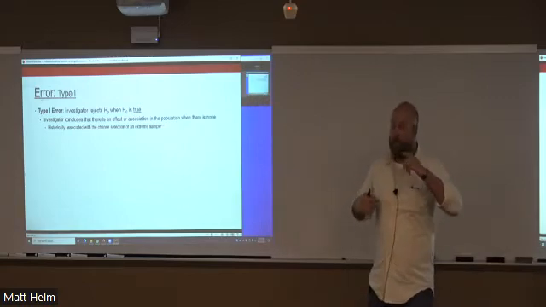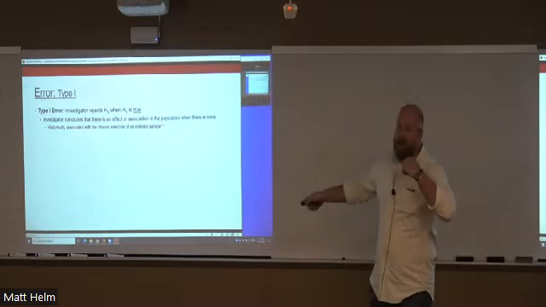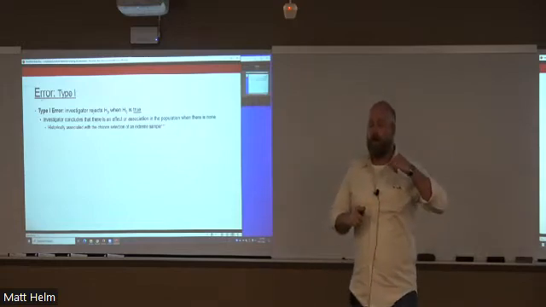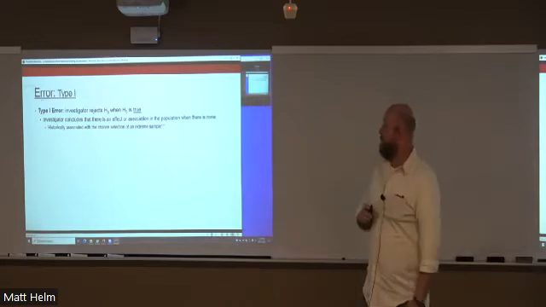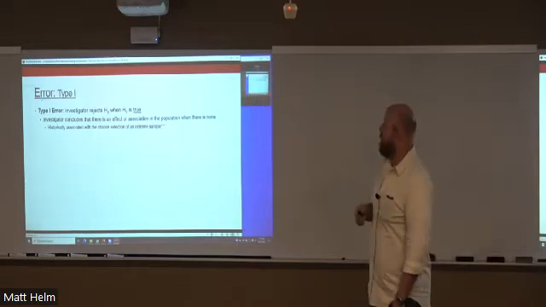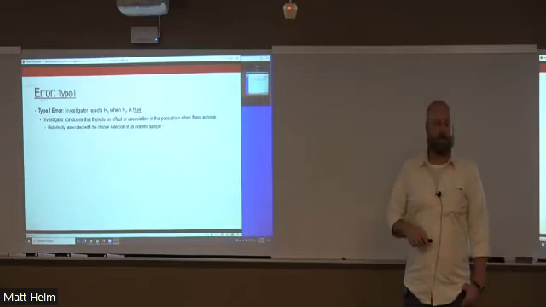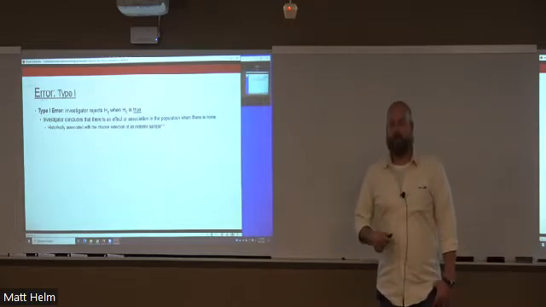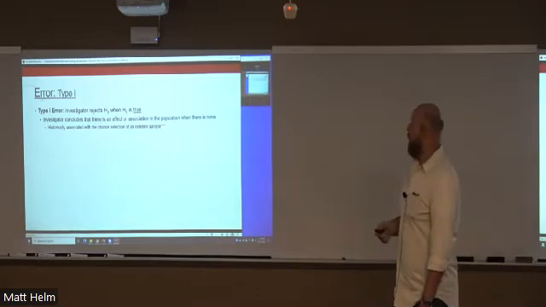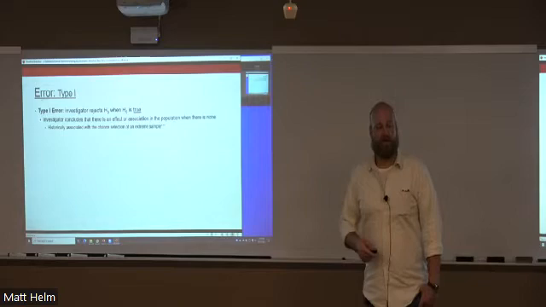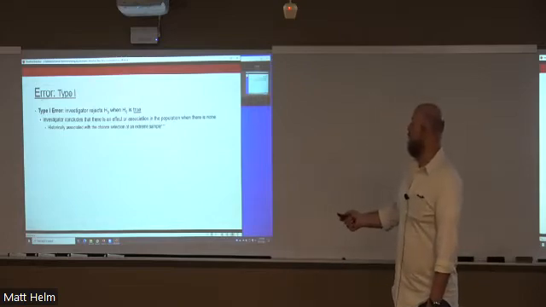The last thing we want to talk about here before we get into why this is problematic is some different error types. Type 1 error is where I'm rejecting the null hypothesis when the null hypothesis is true. There is no difference. The population mean is 80. And I go through and claim an effect when there is in fact no effect. This is my Type 1 error.